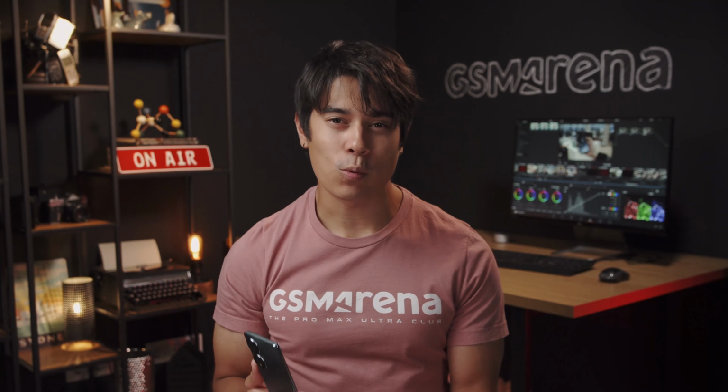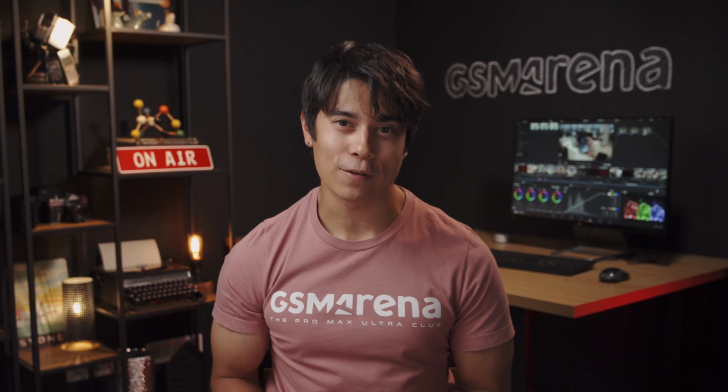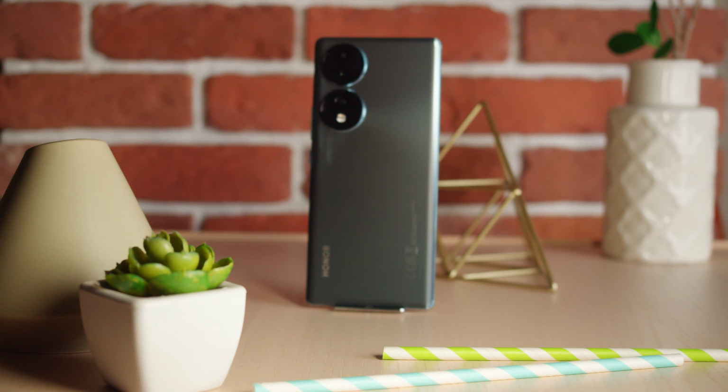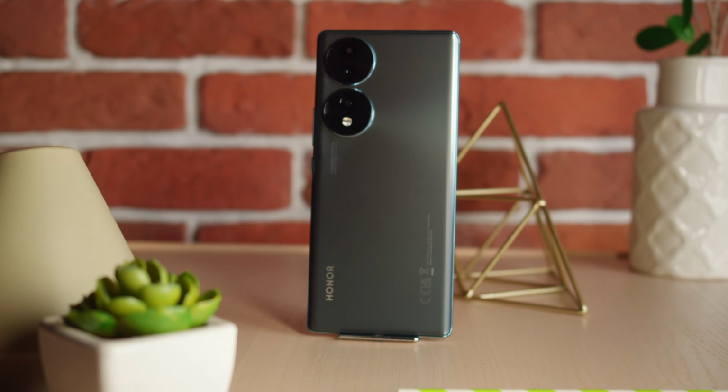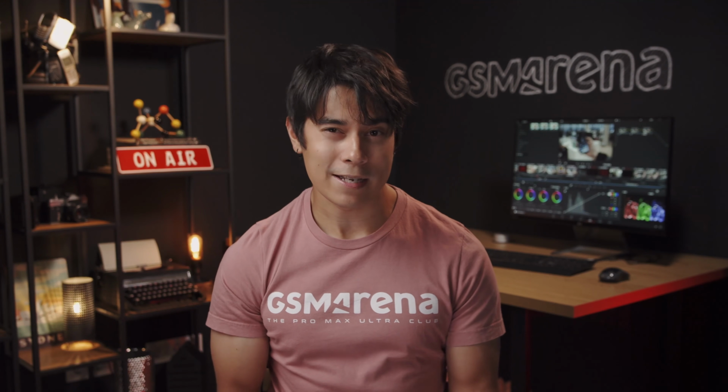It's notable in that it's a way to get Honor and Huawei technology in a new smartphone together with Google services. And besides that, you get a lightweight design, a great curved OLED display, decent battery life, and above average cameras for the price. The main downside though is the price.